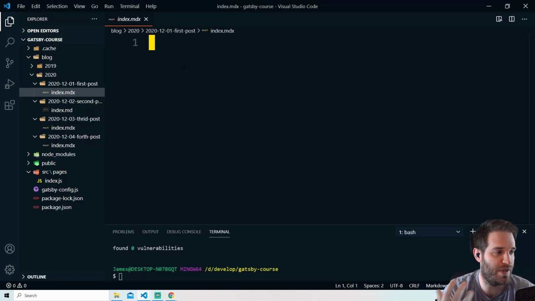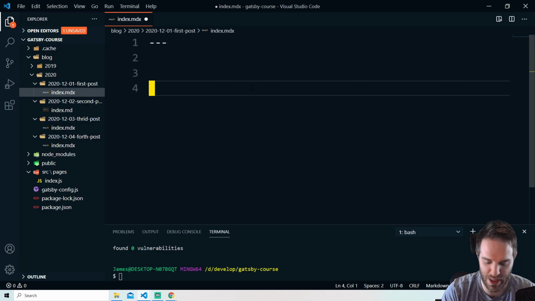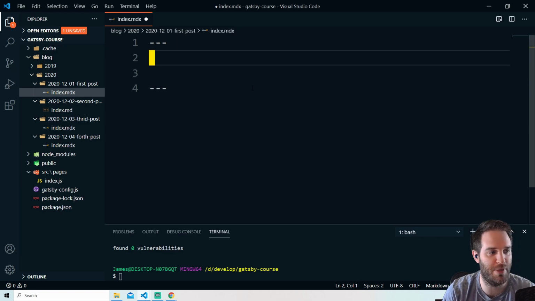So you've created these folders. I've done 4, and each one of them has an index.mdx file that hasn't really been touched. So what I'm going to do here is write 3 dashes on each side and then some gap here. So let's talk about Frontmatter, and then let's talk about the rest. So the Frontmatter is actually what we're going to use to decide on things such as the title, the date, the description, or the excerpt you might want to call it. And then underneath that is our actual blog post.